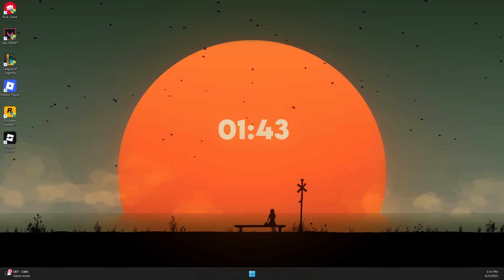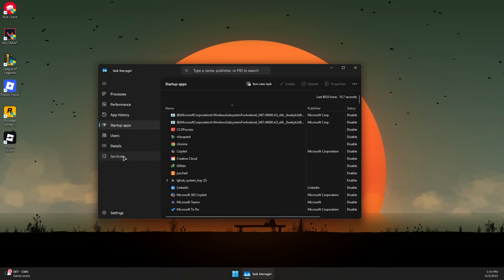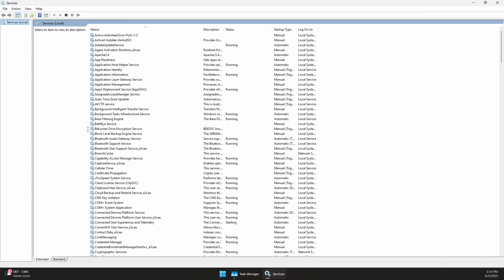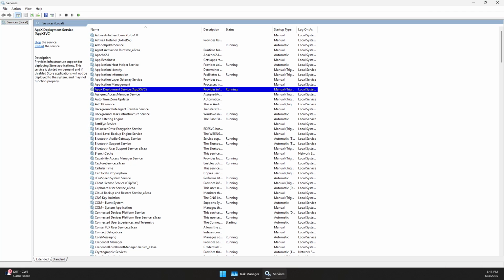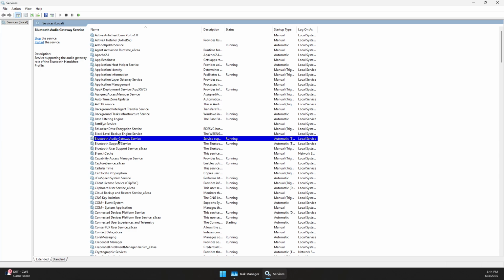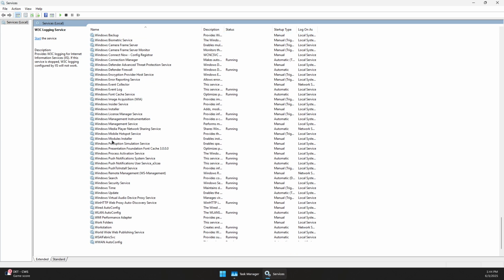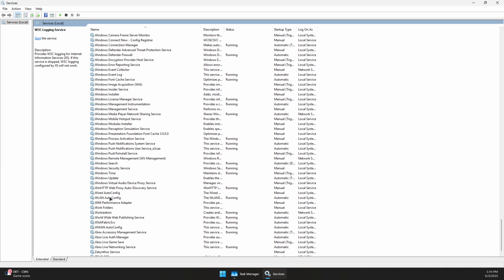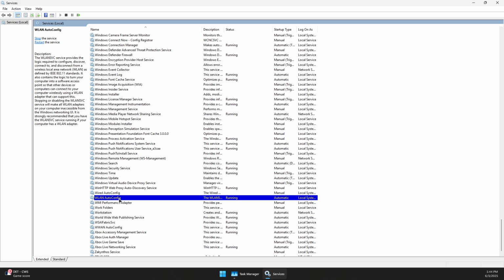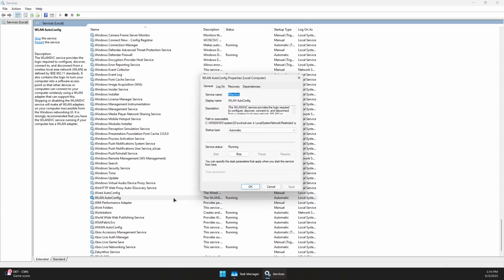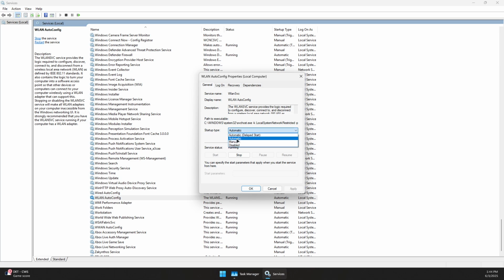Otherwise, what you can do is right click on the taskbar and then go to the services section and then click on Open Services. Now you want to look for a service called WLAN. So you want to press W and then look for WLAN service, which is this WLAN AutoConfig. Now you want to double click on it and make sure the startup type is set to automatic and the service status is running. Now if it's not running, you can simply press the Start button here to start it and run it. Then you can press Apply and OK.